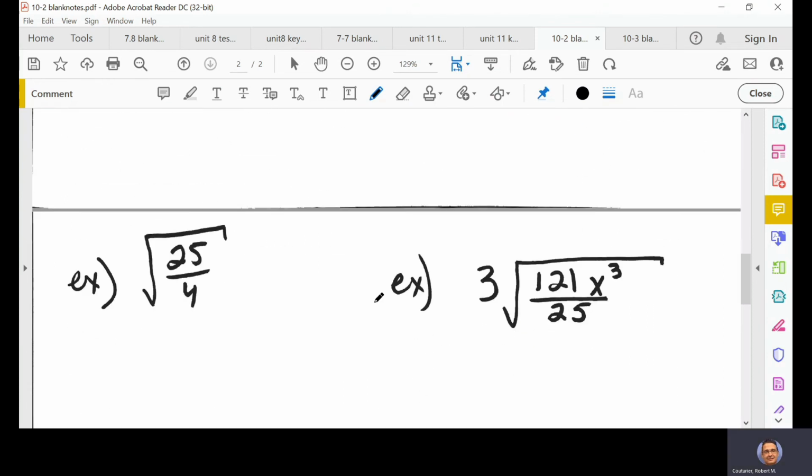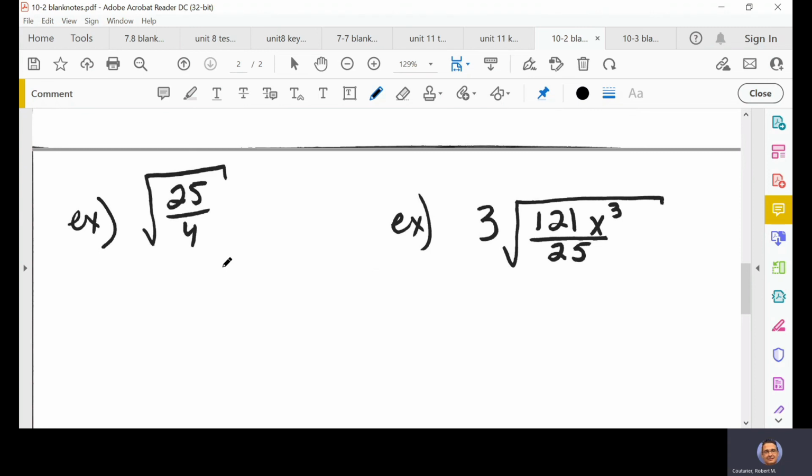What else do they have for us for examples today? Oh, look, fractions. We hate fractions, right? No, we don't. It's easy. Rewrite this. When you have a huge fraction inside of a square root, you are allowed to take the square root of the numerator divided by the square root of the denominator. What is the square root of 25? 5. What is the square root of 4? 2. There's your answer. That reduces to 5 over 2.